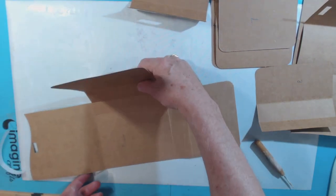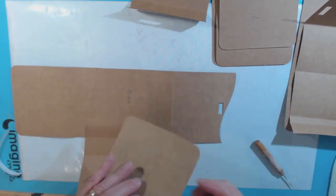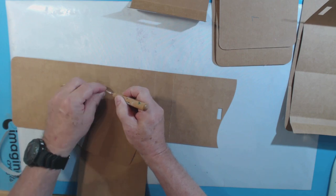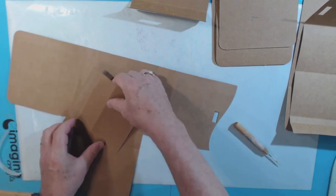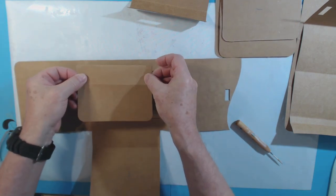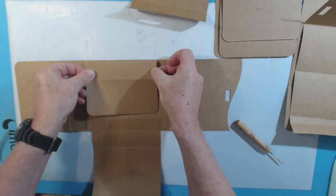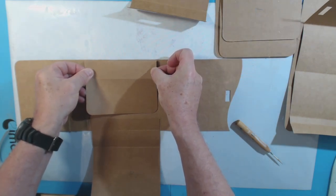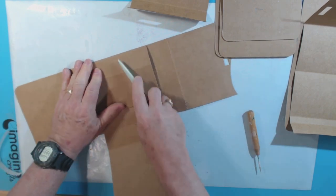And then I'm just going to flip this around, and I'm going to take piece number three, and I'm going to do the same thing. So let's take our tape off. Let's just fold that under. And the same thing, I'm just eyeballing it, trying to keep it centered with the other piece I put on, as well as between the two score lines. If you're off a little bit, it's not going to really make any difference.